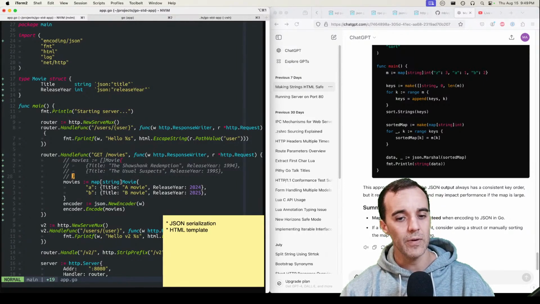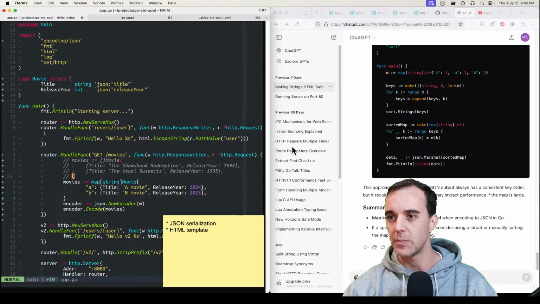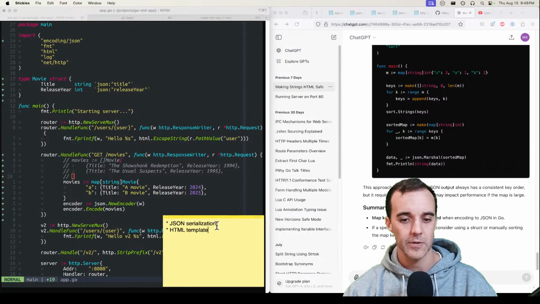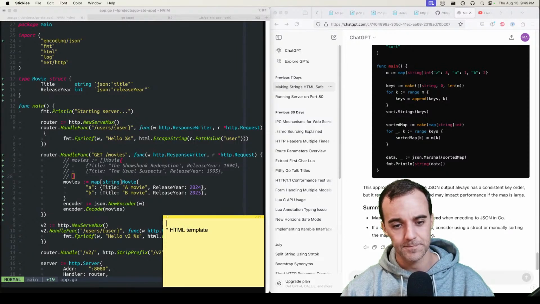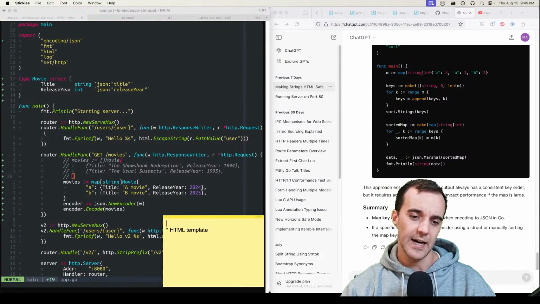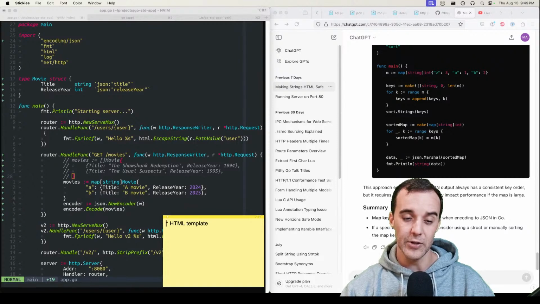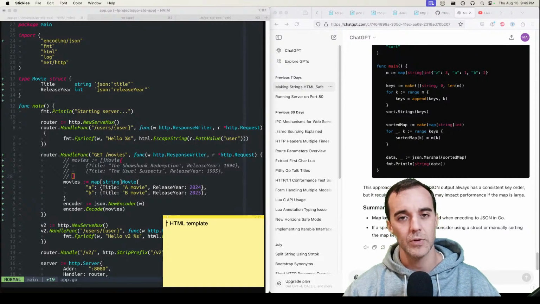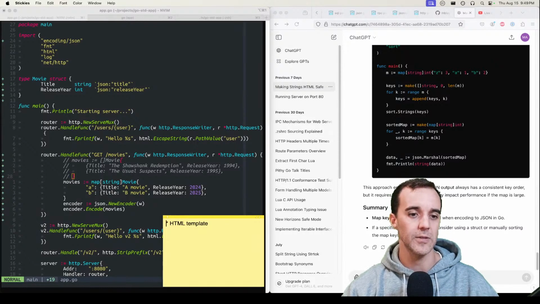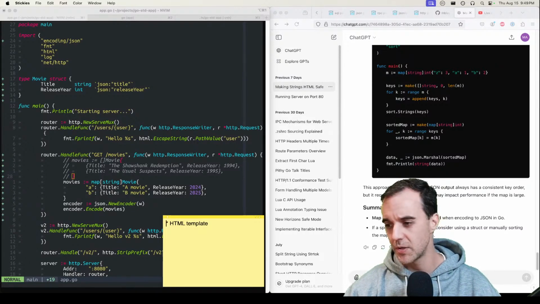So I think we can sort of check JSON serialization off the list. What we haven't seen is how do you get that struct to begin with? That is an interesting problem, which we will maybe get to as we get to data storage.